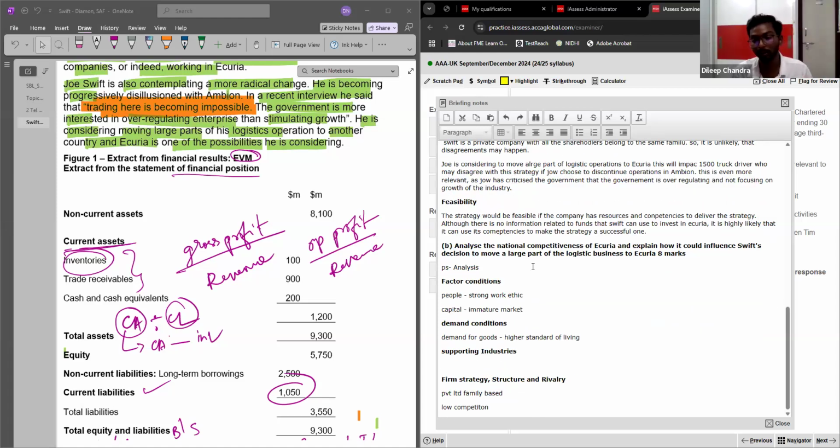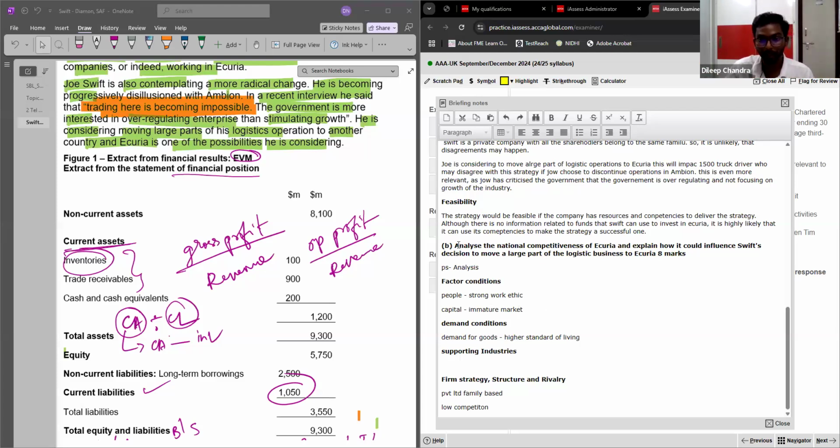Don't worry, in the beginning, you might not be able to come up with these kinds of full-fledged answers. Even I had to study, before the class I'll revise two times. And during my preparation time, I would have practiced a lot. So these things were already in my mind, but still I'm trying to show the framework. I'm trying to show how I'm thinking so that you can also think in the same way. I'm saying I'm calculating something and saying that I'll have to compare this with the EVM's, Swift's ratios. So what is going on inside my brain, I'm sharing with you, the framework I'm sharing with you. Use that framework while you're practicing. Okay.